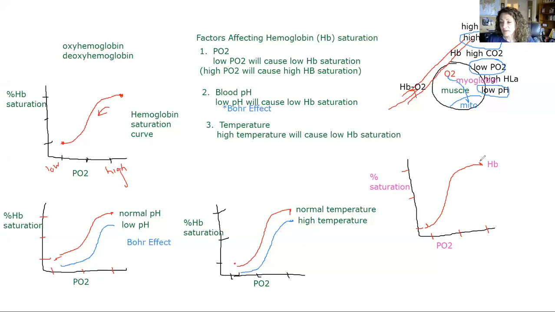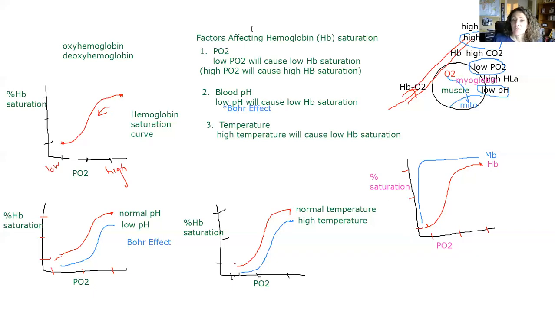So the myoglobin retains its saturation. Myoglobin stays highly saturated as long as it possibly can until the very last moment when it reaches the mitochondria, and then it will release. Okay, so the myoglobin curve is going to stay high. Saturation stays high until the very last moment when it drops off. Okay, so this is the myoglobin curve.